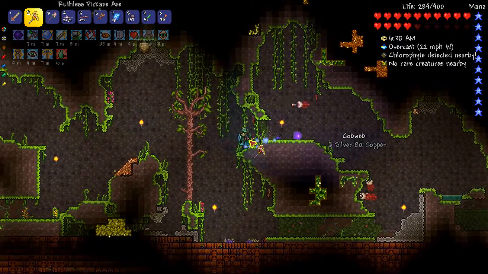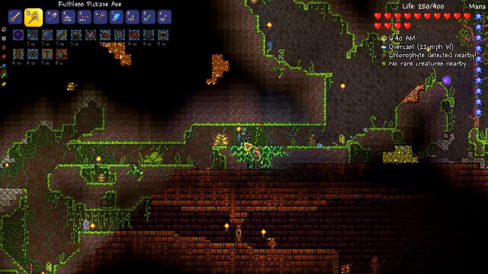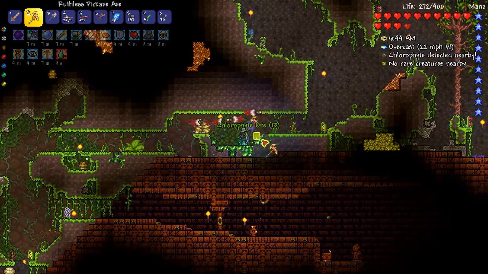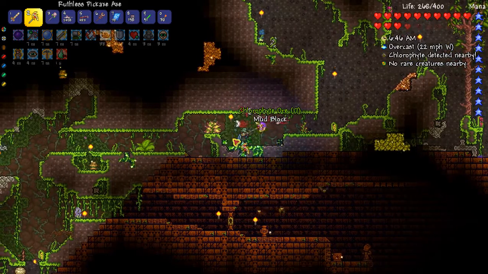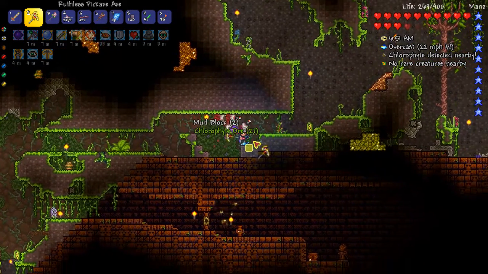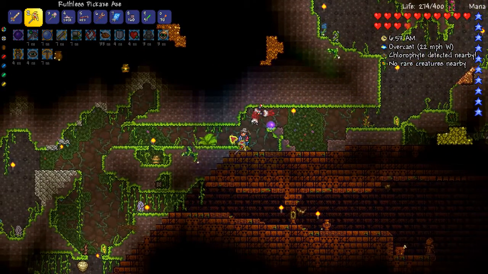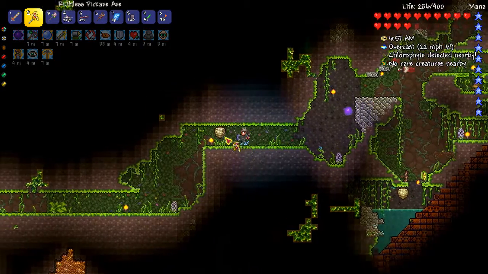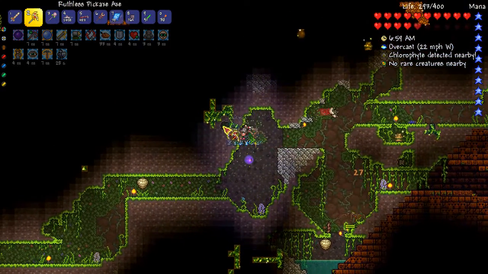I'm not going to go after every little bit of chlorophyte I see, because chlorophyte's going to be freaking everywhere. But I will go after big patches that seem like they're going to be easy to get. And I'm obviously not going to leave little patches ready to grow some more, because I think that is a stupid strategy. The jungle is huge, and so you should just mine all the chlorophyte you see. More will grow. There's tons of chlorophyte everywhere. Don't worry about running out of chlorophyte.